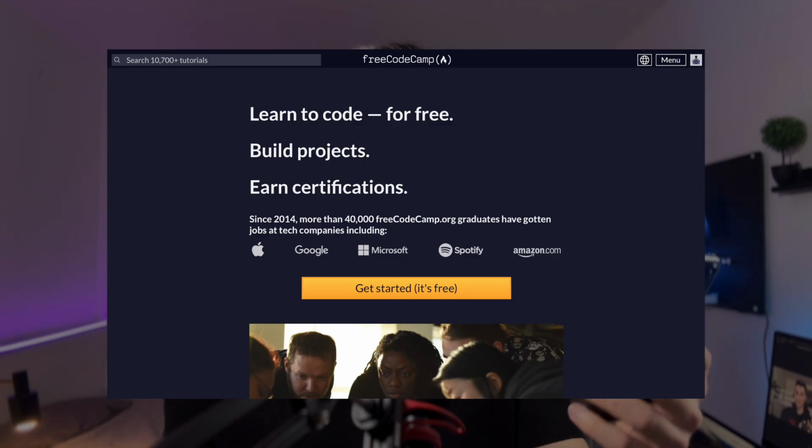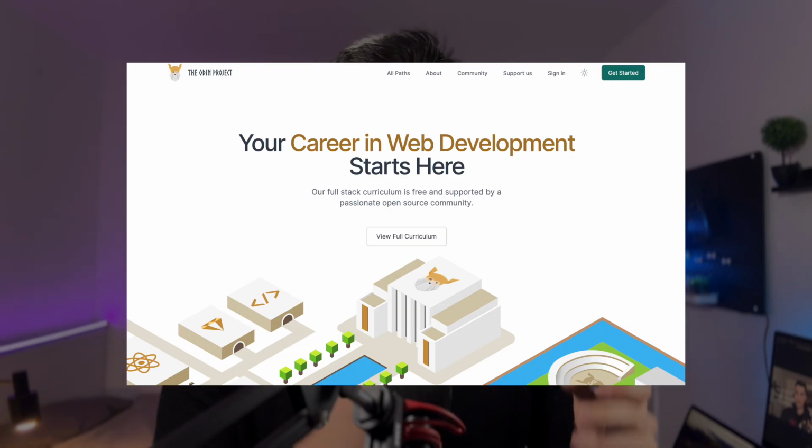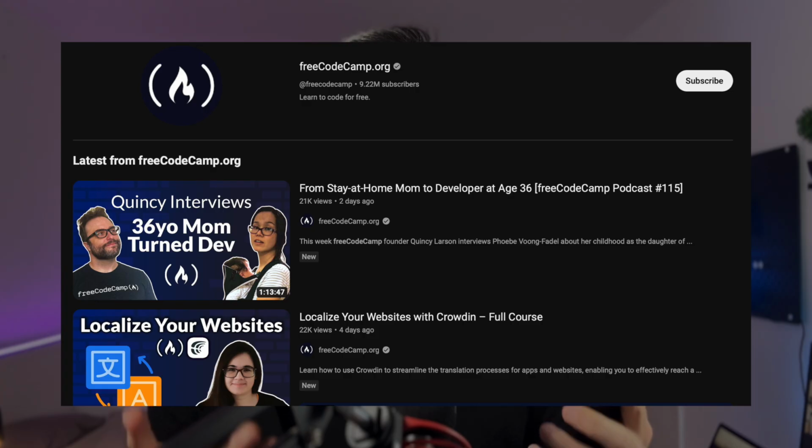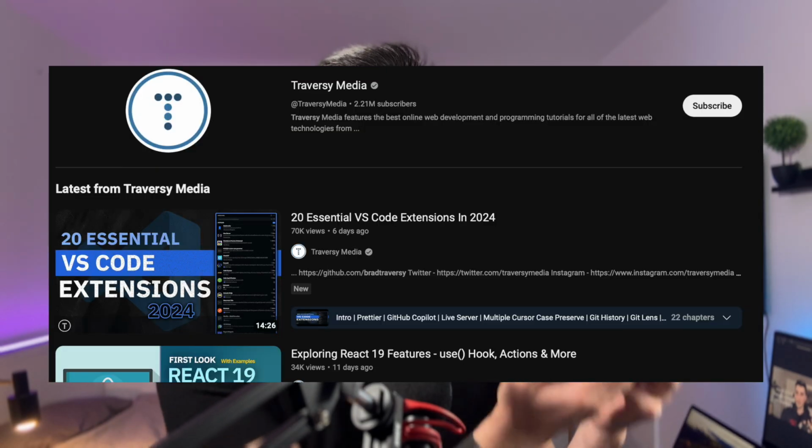Now there are several platforms. Obviously one of the most famous ones, and one that everyone knows and I have used back then, is FreeCodeCamp. There's also the Odin Project, which is really heavily focused on actually doing the projects yourself. There's a bunch of YouTubers as well and content creators who are programmers or software engineers themselves. For example, FreeCodeCamp has their own channel, Brad Traversy has his own channel as well. So if you're someone who learns by watching videos, that's also a great way to learn. For me personally, I'm someone who reads articles and books. So if you're someone like that, there's also a bunch of books that you can read, but it all depends on what your initial goal is.